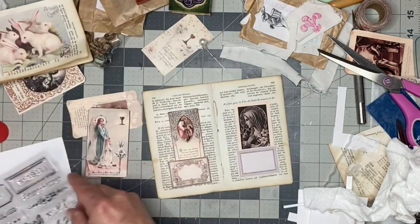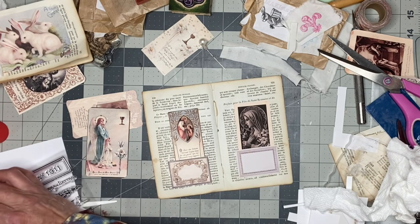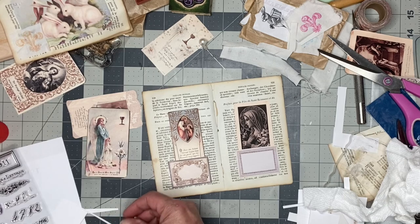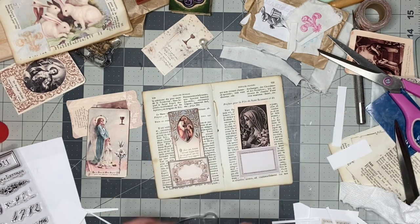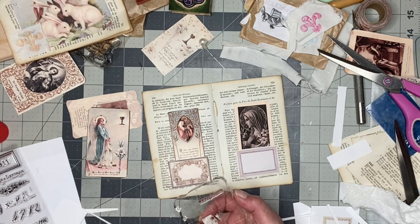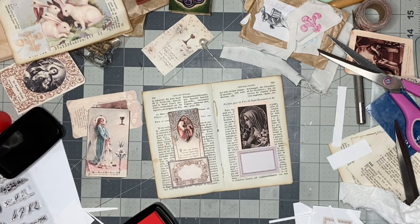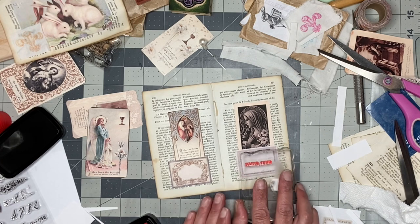Oh, maybe we could do one of these stamps on there. Look at this, let's do this. Where's that brick thing? Okay, I need to make sure I put this on the right way. Okay, and then the vintage photos here. Should we do red? Maybe red. Where's my red? Am I gonna find it? I don't know. Hold on, I have a different red. Let me just see. We'll do it in red. I don't know how it's going to come out. Well, it's going to be really red, you guys.